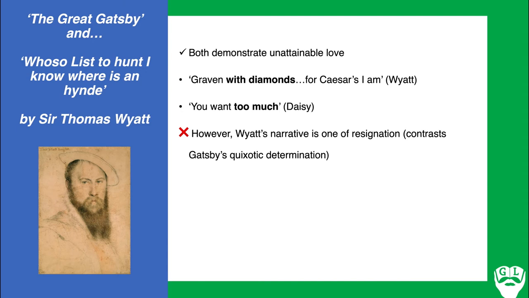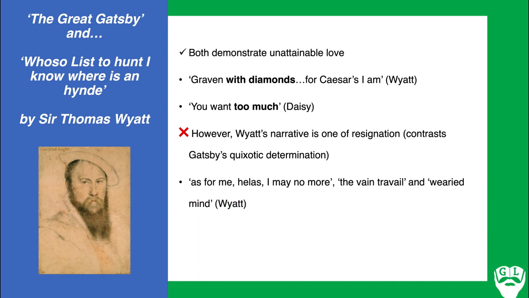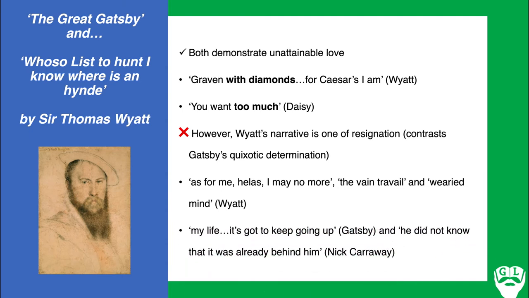Wyatt's narrative is one of resignation — there is almost a giving up, an acceptance that this object of affection can never be theirs. This contrasts with what I call Gatsby's quixotic determination: beyond reason and rationality, his desire to attain Daisy in a way she can never be attained anymore. In Wyatt's poem, 'as for me, alas, I may no more, and the vain travail and wearied mind' — Wyatt's narrative voice is coming to peace and accepting what they cannot change. Whereas in The Great Gatsby, 'my life has got to keep going up,' and Carraway says he did not know it was already behind him — Gatsby unable to see the doom in his object of love.